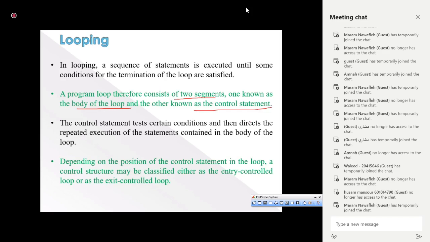The body of the loop is executed a number of times, but there should be a control statement to make it execute a finite number of times, for example 10 times, 20 times, 5 times, or until a particular condition becomes false or true. Otherwise the loop goes infinite, and this infinite loop can create problems within the system where the program is running.